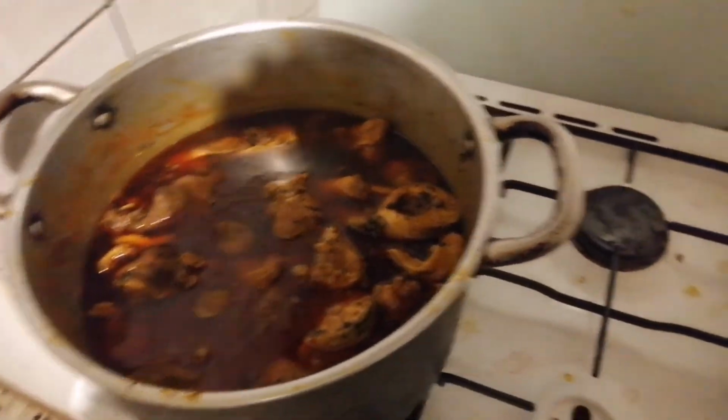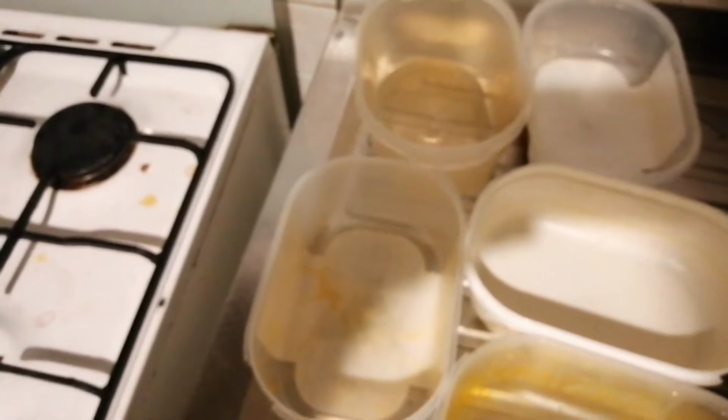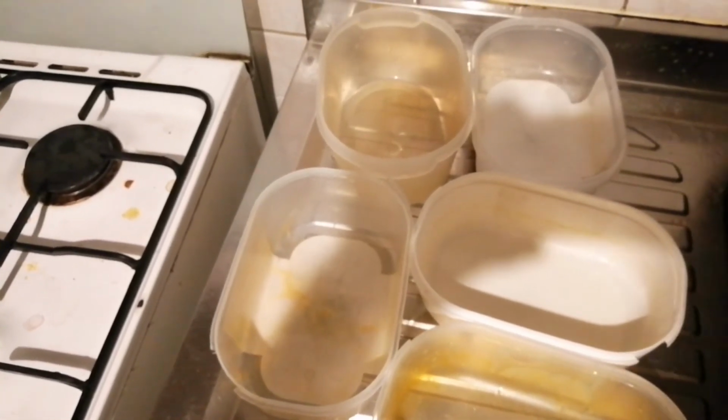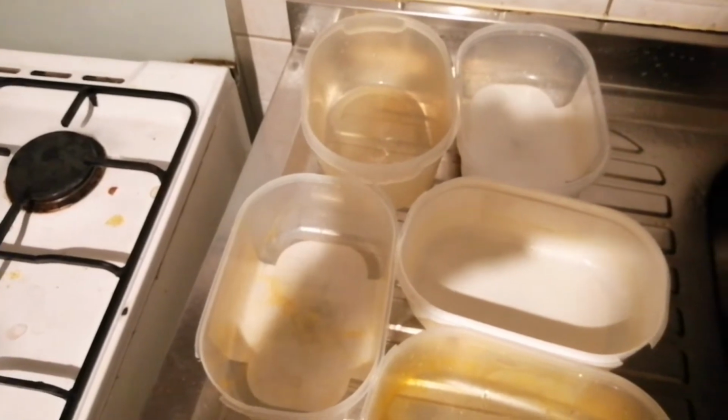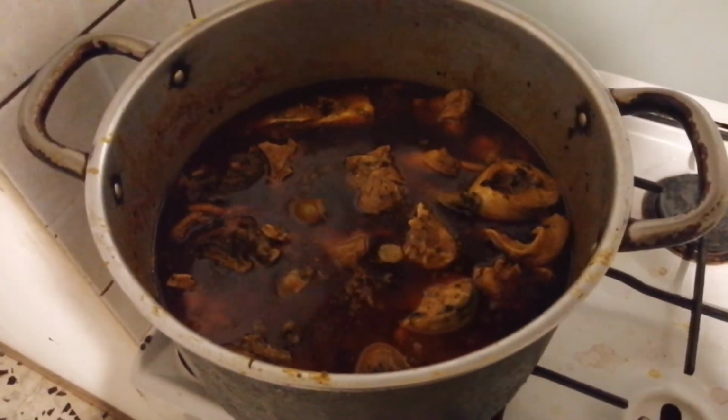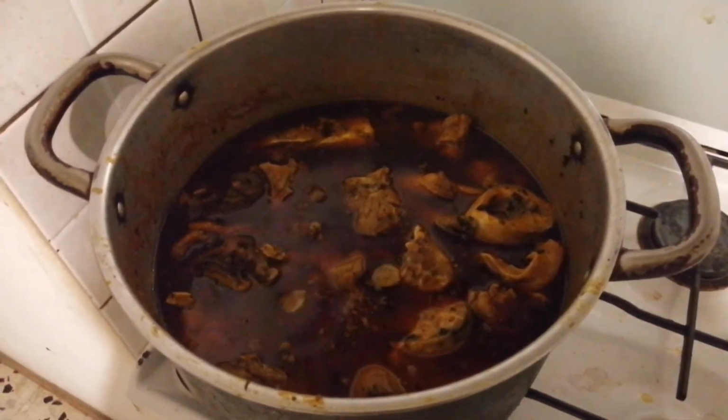God bless you. So here is my plastic that I'll be using to share it. I'll put it inside the freezer, then we'll be taking it out one after the other.